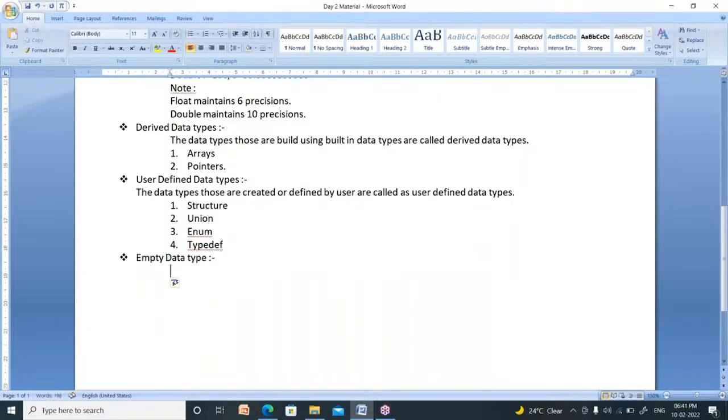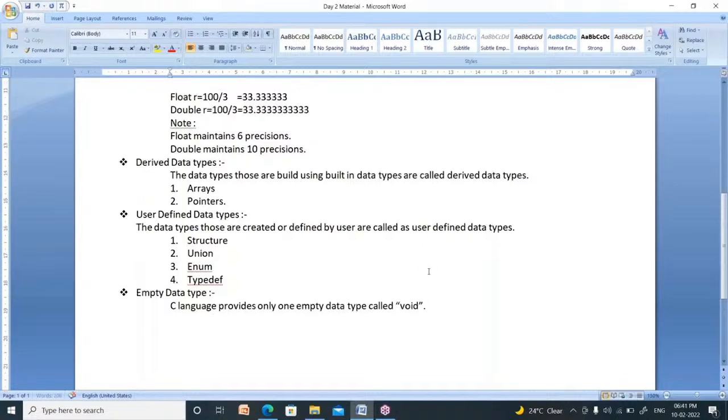Void means nothing. So C language provides only one empty data type, called void. Void is an empty data type.